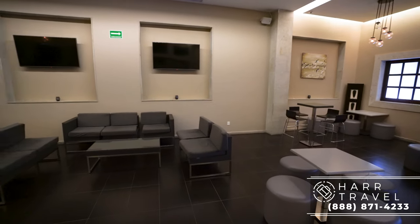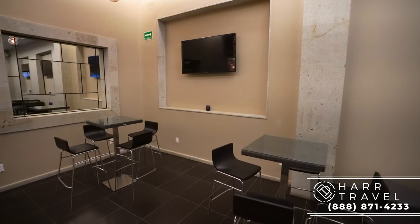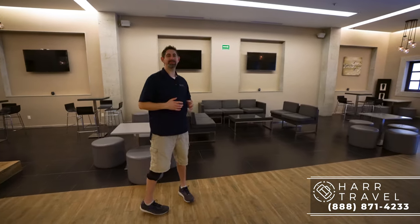And just the idea that they would spend the money on that and invest in it so that they can have a better experience says everything about the resort. But as you look around the space, you've got plenty of seating areas. Once again, you've got the dance floor right here, and well, I might be dancing up there soon. And then you've got the high top tables, the TVs all the way around on both sides. And then you have these smaller tables, couches, just the perfect place to hang out.